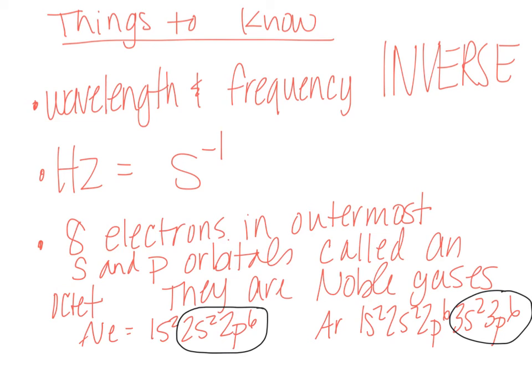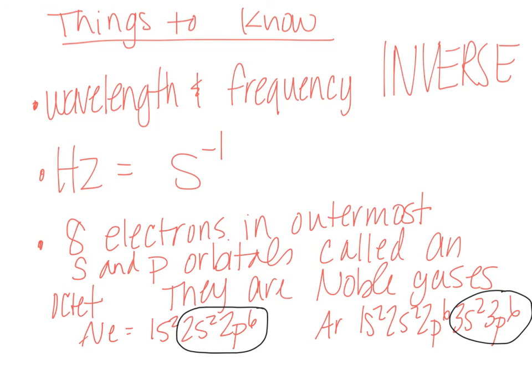So here's just a couple other things that I want to make sure we stress. The first one is that make sure that you understand that wavelength and frequency are inverse, meaning if one goes up, the other one goes down. So sometimes you got to really talk yourself through that one and ask yourself a question like, if something has a longer wavelength, what kind of frequency does it have? And so make sure you're able to talk yourself through that they are opposite relationships. Also, when you're doing the calculations, please recognize that a hertz is the same thing as a second to the minus 1. We write it like this because it's easier to show how the seconds will cancel in our calculations.